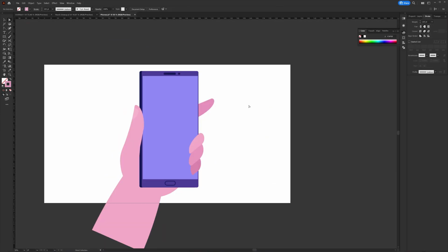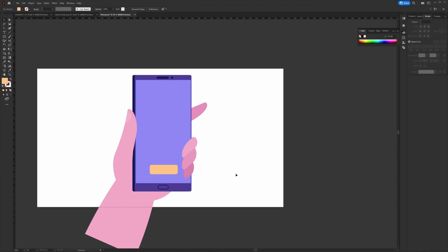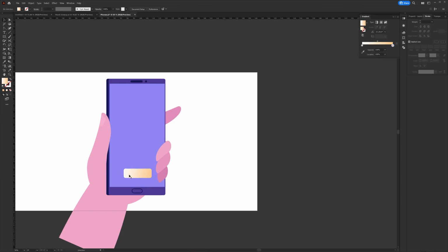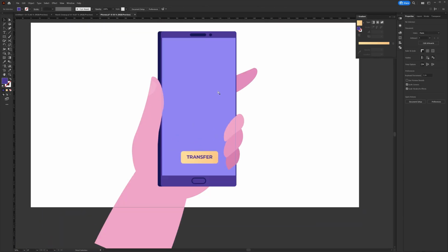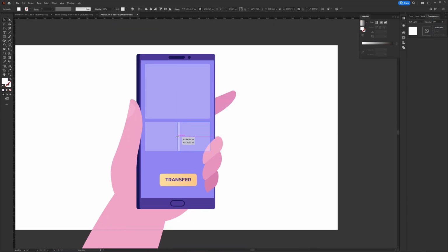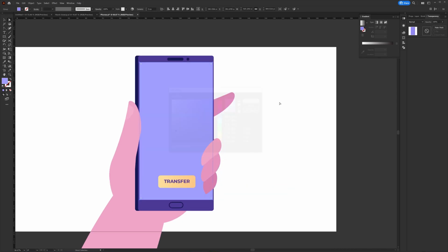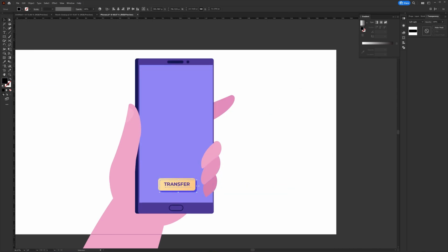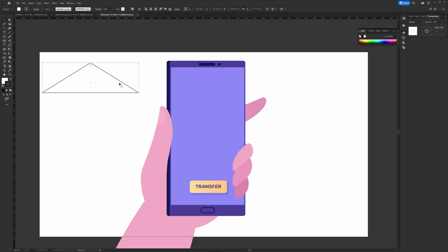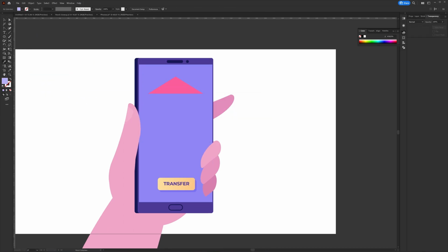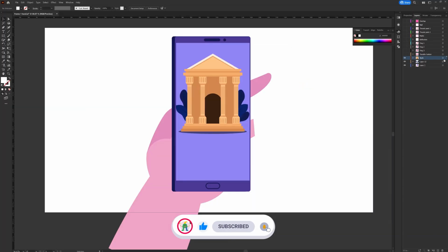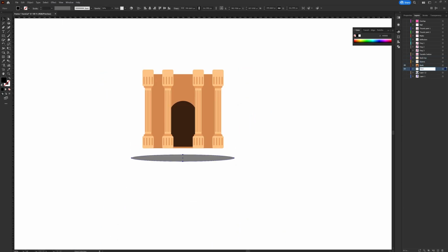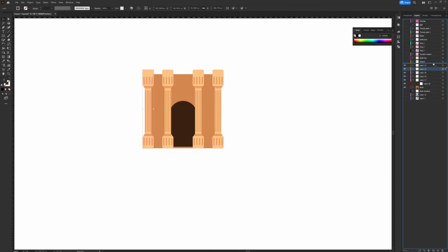So I jumped into Adobe Illustrator and started doing the illustration using the basic shapes. For this project, I reused some of the elements from my previous projects. I also had some cards and money illustrations, which I never got a chance to use, so I reused those illustrations and updated the colors based on the color theme of this project. And here I am with the final illustration of this animation project. So then I separated the layers as per my requirement to prepare the file for animation in After Effects.